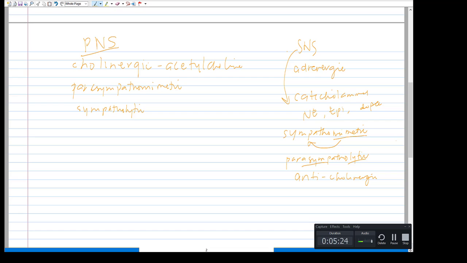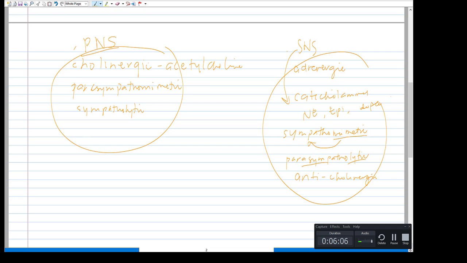So when you look at it very closely, if PNS is cholinergic, then SNS is anti-cholinergic. By looking at it closely, you already know that any drugs with the classification of the former, the effect would be PNS, and any drug with the classification of the latter, the effect would be SNS. I'm going to give you an example. Let's say you're giving dopamine to a patient and it's a beta-1 adrenergic medication. Then you know that it can increase the heart rate of your patient. I said beta-1 because it's a cardio-specific drug, right?